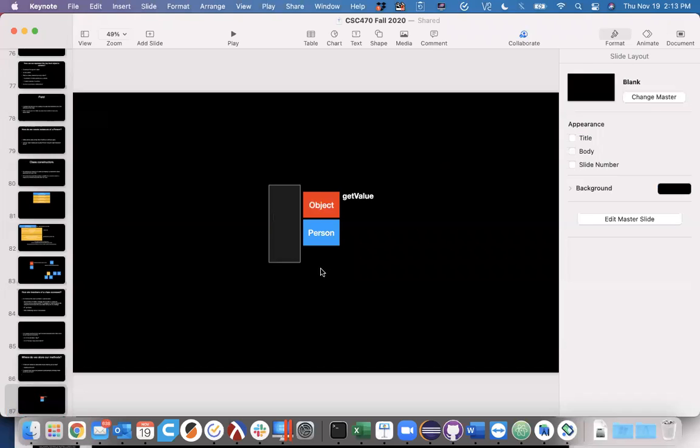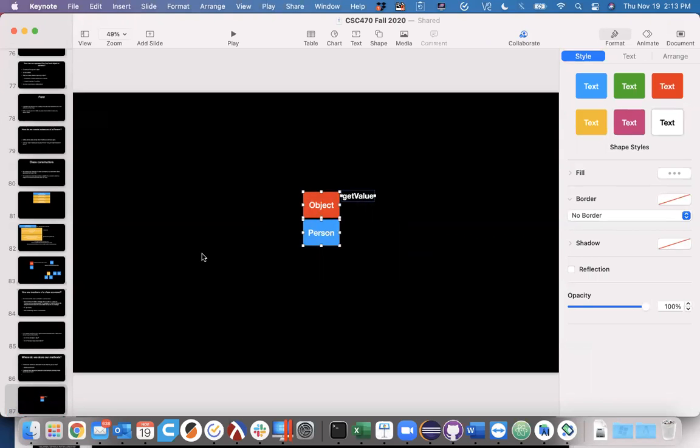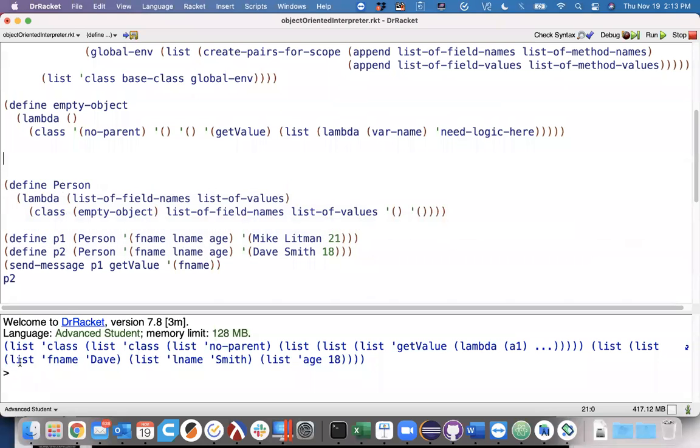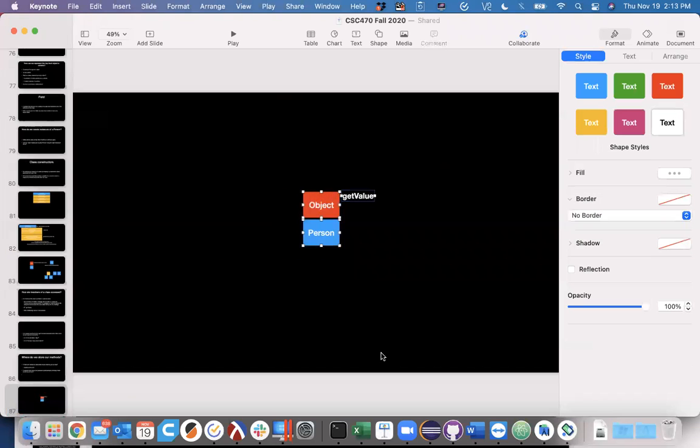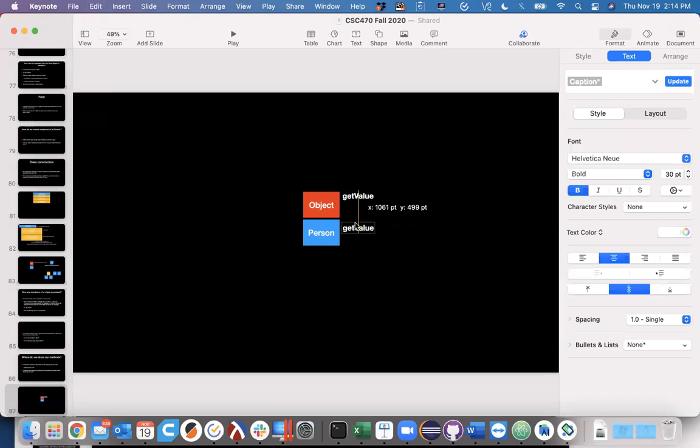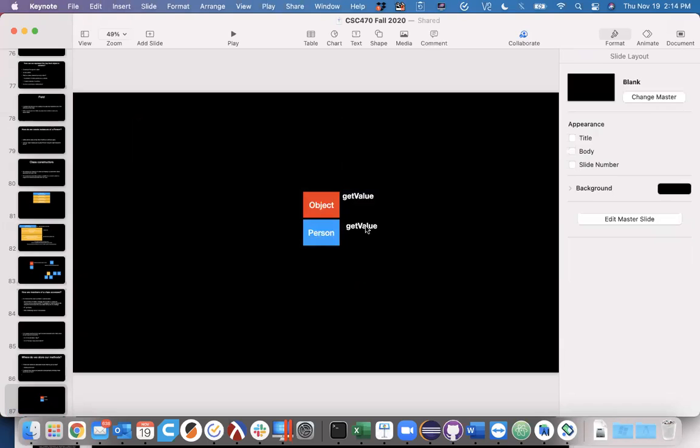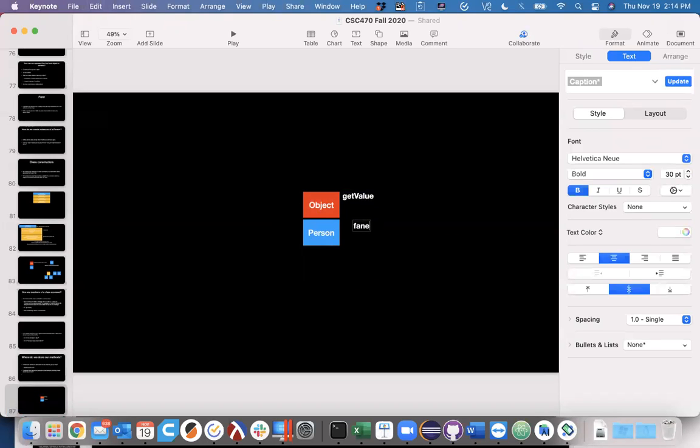Okay, and now this whole class here, we see what that class looks like. It looks like this thing. That whole class, this is a textual representation of what I have right here, where this guy has F name equals Dave, L name is equal to Smith, age is equal to 18.